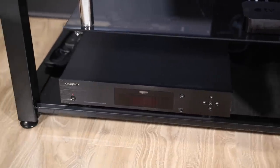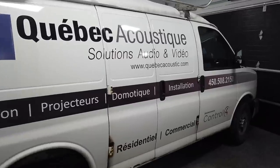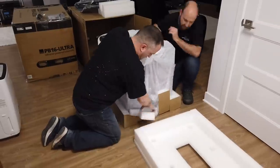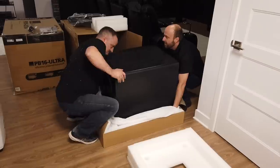The most obvious thing is just how massive these guys are. It weighs roughly 175 pounds, so you need at least two people to move them around. As you can see in the b-roll shots, the movers and installers from Quebec Acoustique had a crazy job because these are very heavy. The motor alone from the speaker weighs about 55 pounds — that's more than your typical subwoofer weighs including the enclosure. This is the biggest subwoofer SVS makes.